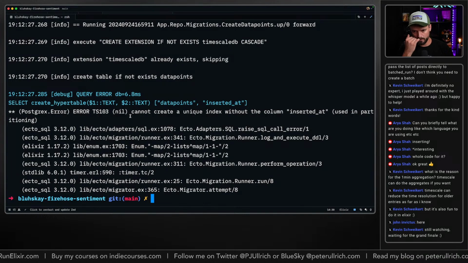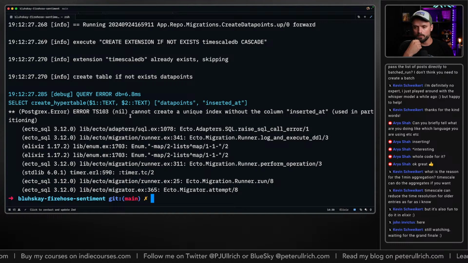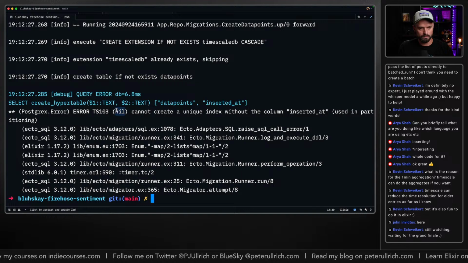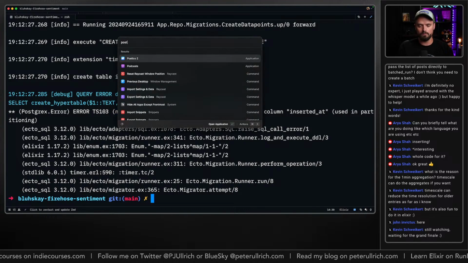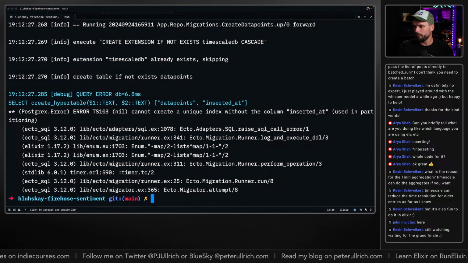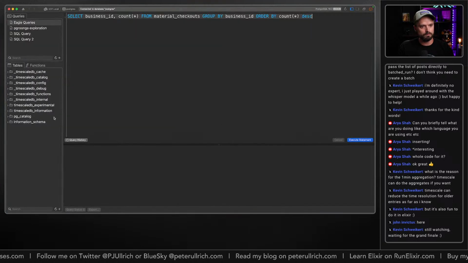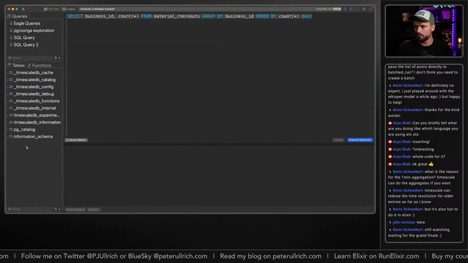Okay, we're getting an error here. Cannot create a unique index without the column inserted at used in partitioning, and there is a nil. I mean, do we still have data in there? I don't believe so. No, it's just empty. I think there's no table right now.